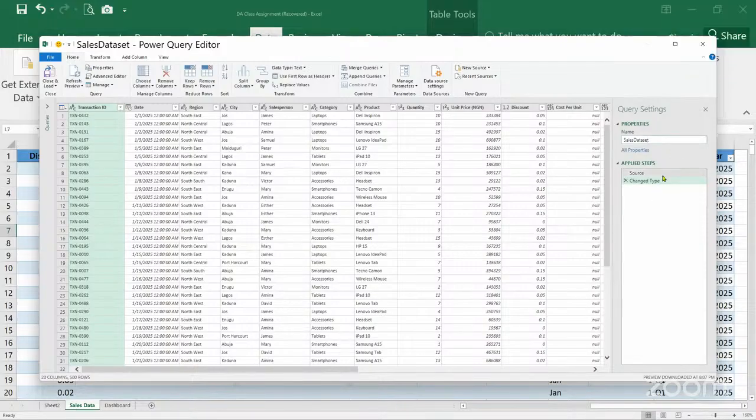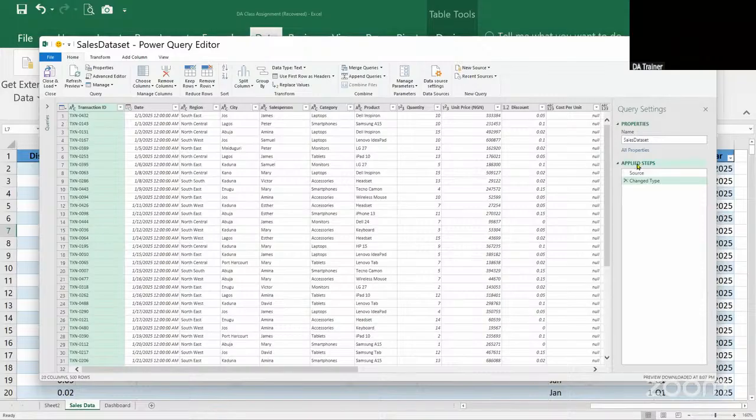Yes. All right. Now below it, we have applied steps. Can you find it? Yes. Applied steps here, first of all, is the source. Then the next thing we have is a change type. Now the editor immediately looks at your data within those few seconds after getting it from the source, looks at the makeup of the data, and then suggests a type to each of the columns.